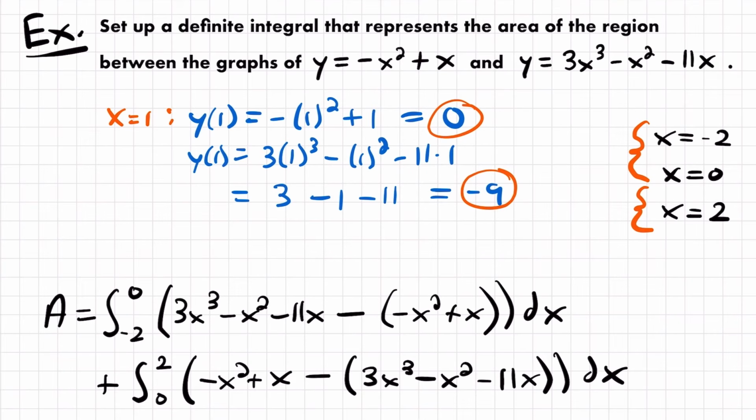But in this case, we just wanted to set up a definite integral, or in this case, two definite integrals to represent that area, just so that you can see that the top and bottom functions can sometimes switch for the region that you're trying to calculate the area of. And of course, that is very common when your functions intersect at more than just 2 points.